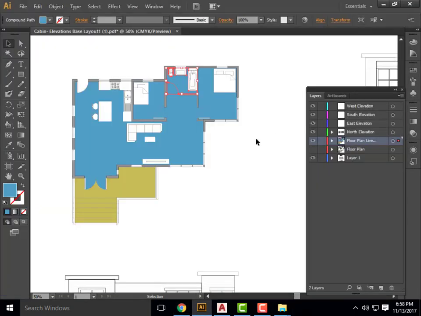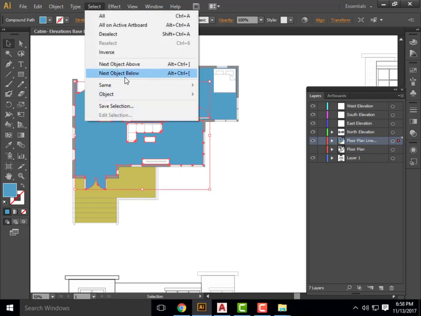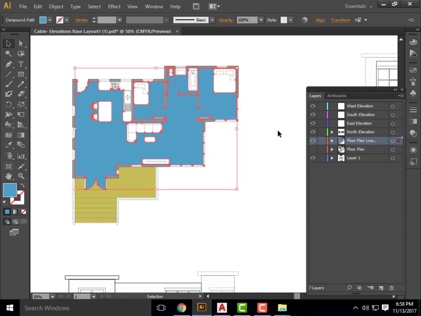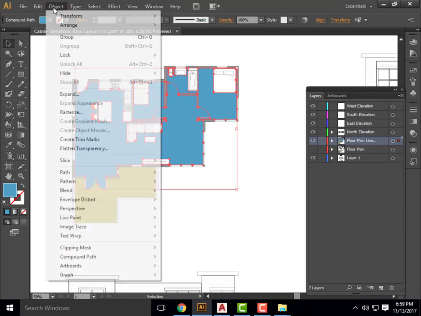Okay, and so now I can go up to my floor plan and I'm going to select one of those colors from the floor plan. Okay, and I'm going to go up to select same fill color. Okay, and that's going to select all of the same fill colors in my view. We could have easily just selected all of those colors because we only had 4 areas that had it, but it becomes really handy when, say, you're working with your windows and your elevation and you might have 20 of those different blocks of color, and you don't want to spend time selecting each and every one of them.